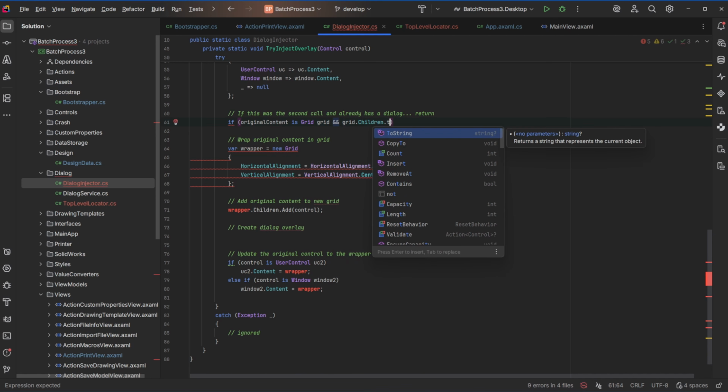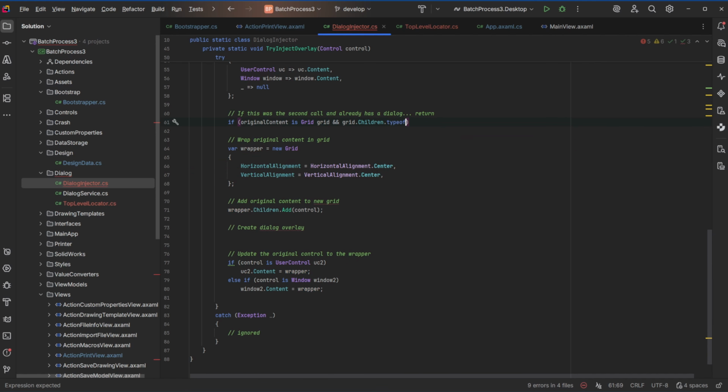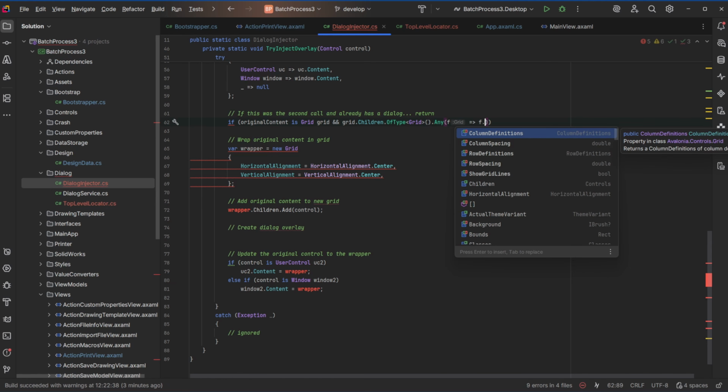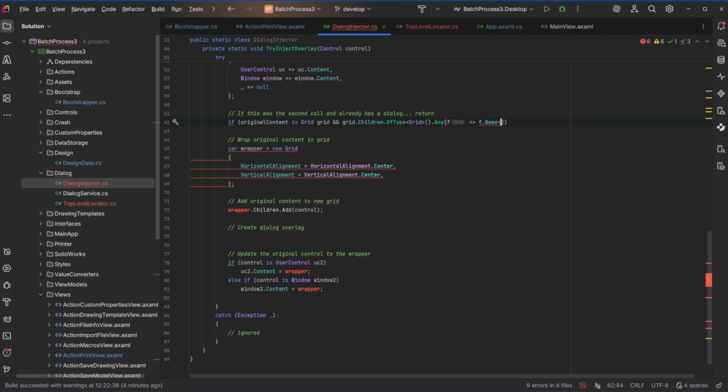grid.children, and then you can just check the type of grid, get them all, and then if any of them have the name, that's the ID that we're going to give it, and we'll probably call it designer dialog overlay.